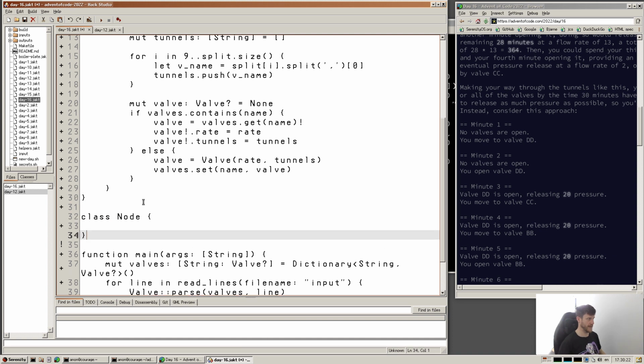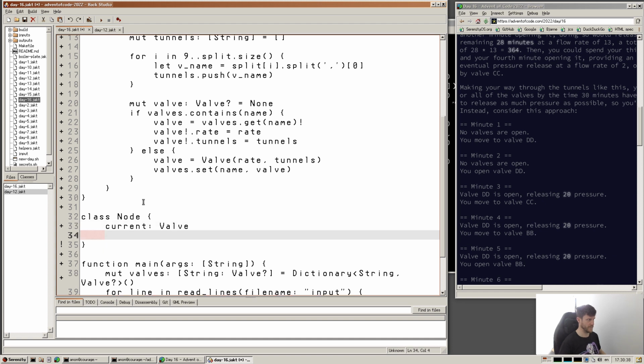So we can have a node, and a node is going to have a list of open nodes, I guess. Open valves. No, we're going to have a current valve, and it's going to be a valve.